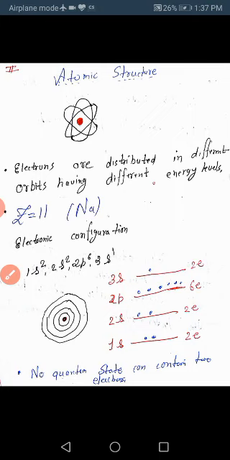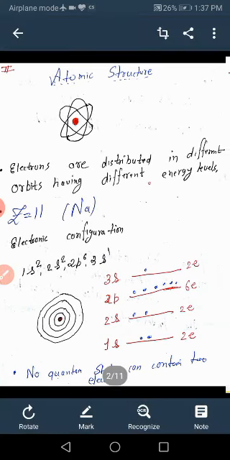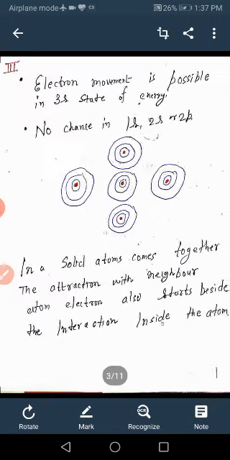So we have concluded two things from this slide. One is how the energy changes when we move away from the nucleus. When we move away from the nucleus, energy increases and the binding force decreases. The attraction force between the electron and the nucleus decreases. And the other is the electronic configuration of the atom, the quantum states. This we have discussed in this slide. Now we are moving to the next slide.